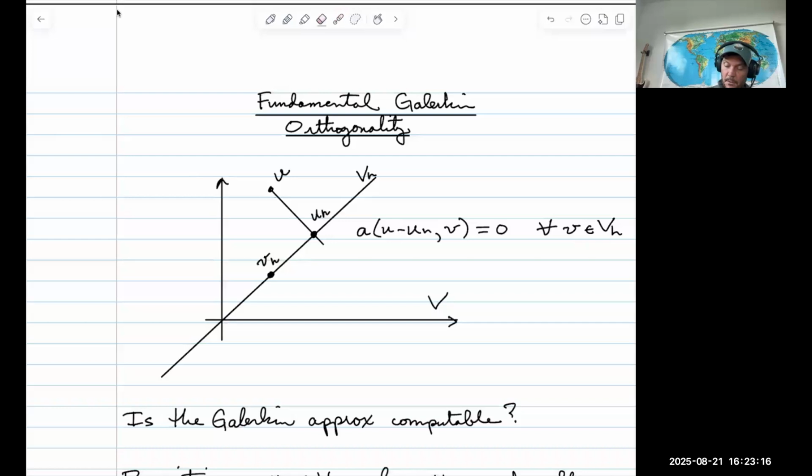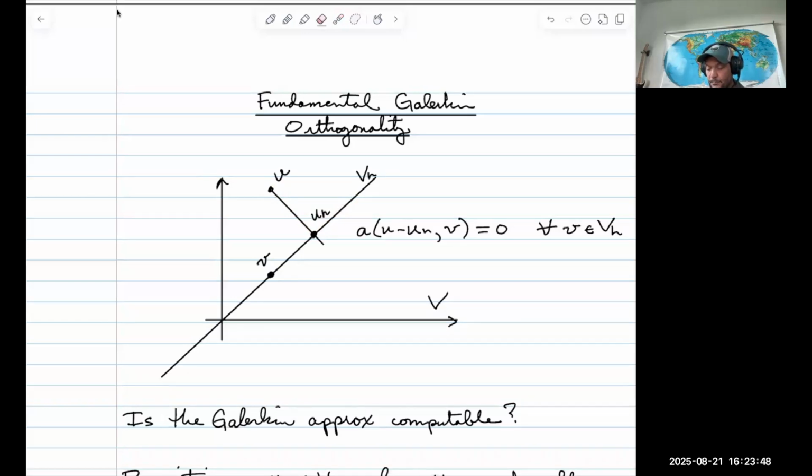Maybe I'll remove that h from that. There we go. Does that make sense? So here's that. If you want to think about things in terms of Euclidean things, I can pick up this vector and put it here, and it's clearly orthogonal to that difference vector, right? So that difference vector, u minus uh, would be pointed that way, and v would be pointed that way, and they're orthogonal.